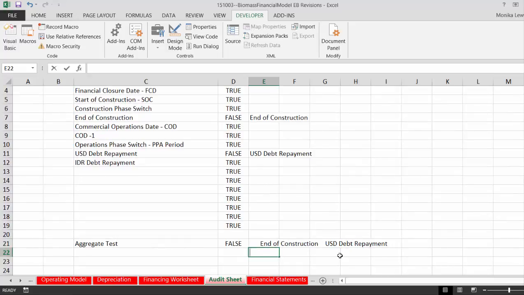And we can put, if the aggregate test is false, then we should use this. Otherwise, we can put model okay. All right. And I think we could even put a conditional formatting around that, but I'll do that a little bit later. Okay, I'm going to stop with this one. This was too boring of a video.